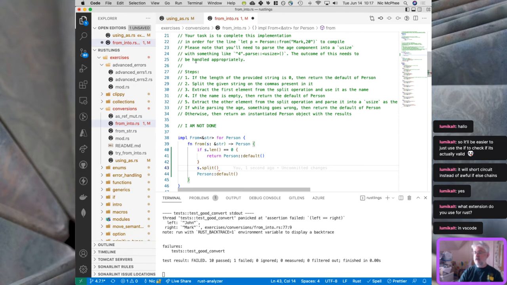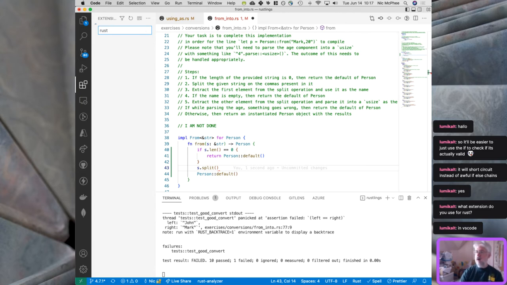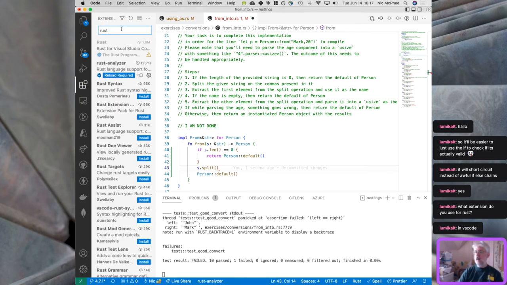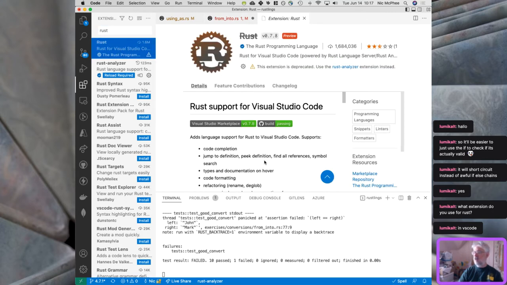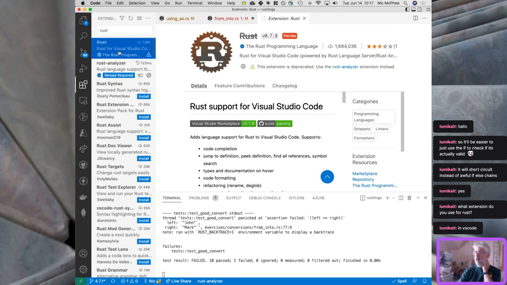What extension am I using? That's a great question, and I certainly wouldn't claim to be in any way knowledgeable on this. I'm using this one. Oh, no. Yeah, so I looked, that was actually a confusion I had. I think that I'm currently using, it even says that this is deprecated, to use Rust Analyzer instead.